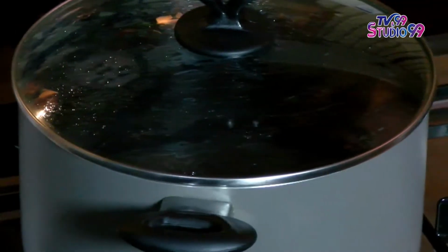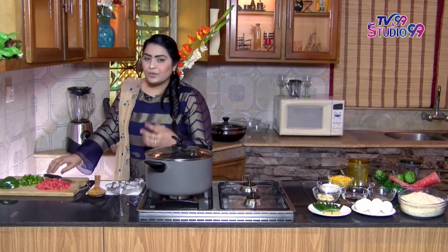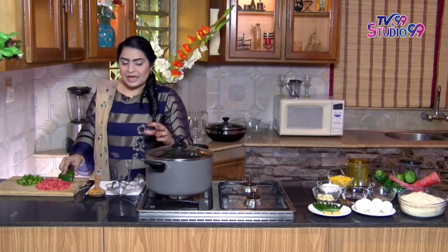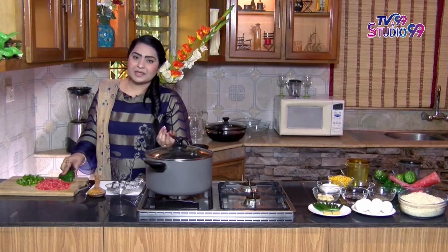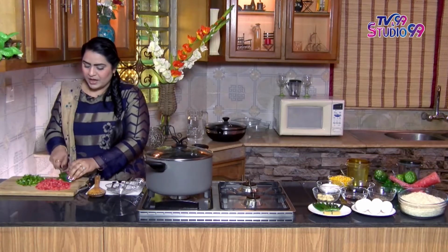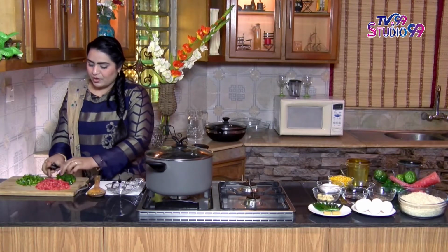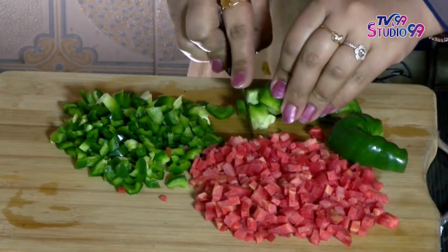It probably needs another 5 minutes. When you boil rice or pasta, if you add cooking oil, it will keep the grains separate, so they won't stick to each other. And you can also use white vinegar. That will also help give a very good color to your rice, and it will help keep each and every grain single. So we're adding both today. At the moment I'm just boiling the water with salt and 2 tablespoons of cooking oil. When we add our rice, I will add the white vinegar too.